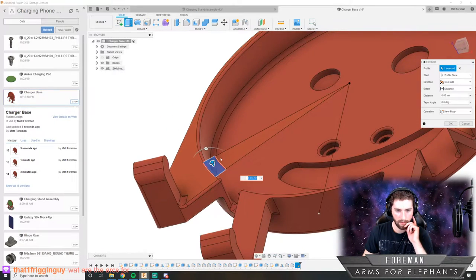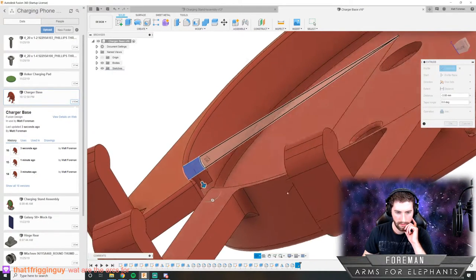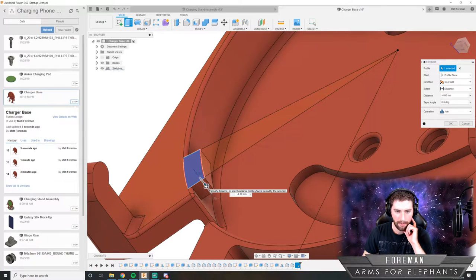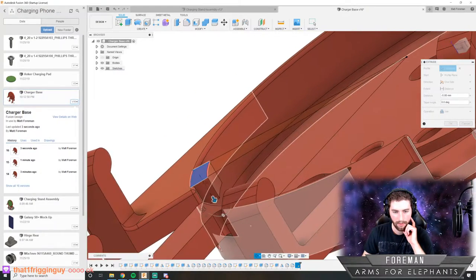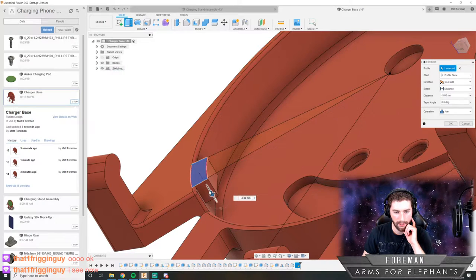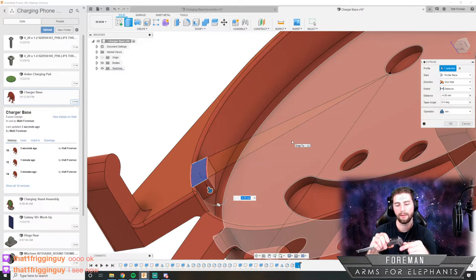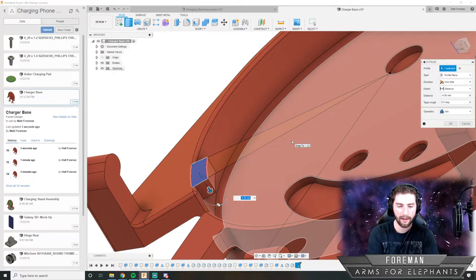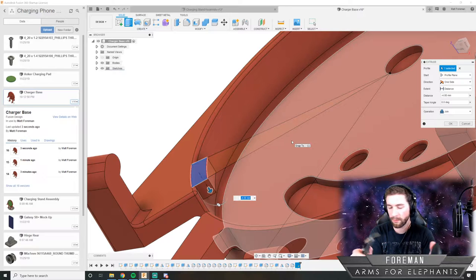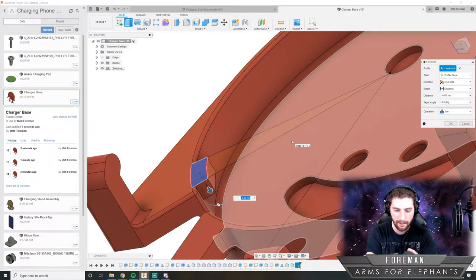And we'll extrude that down. And we're not going to cut, we're going to join. And I'm going to make this bigger than it needs to be, because we're going to do something funky. Let's see. I'm just going to kind of eyeball this. Yeah, when you're designing something in CAD, there's usually like two or three ways to do something. And that's just like the first thing that popped into my head that made sense for me.